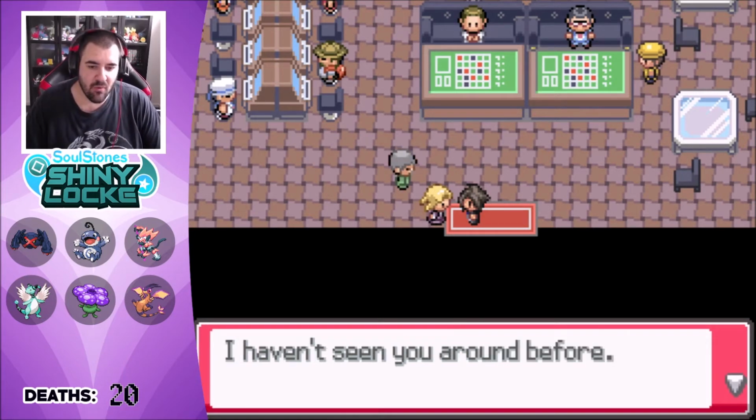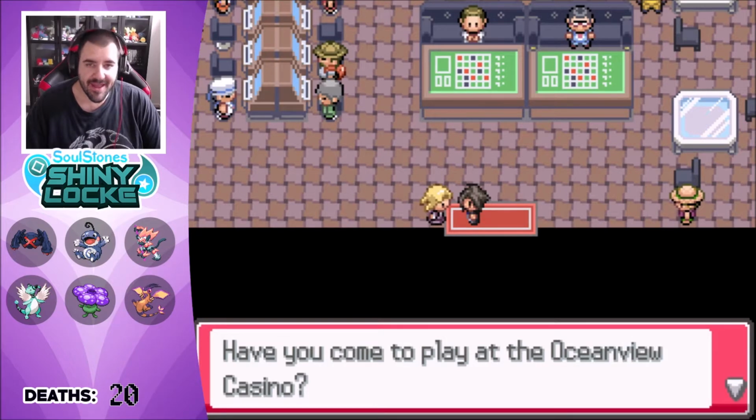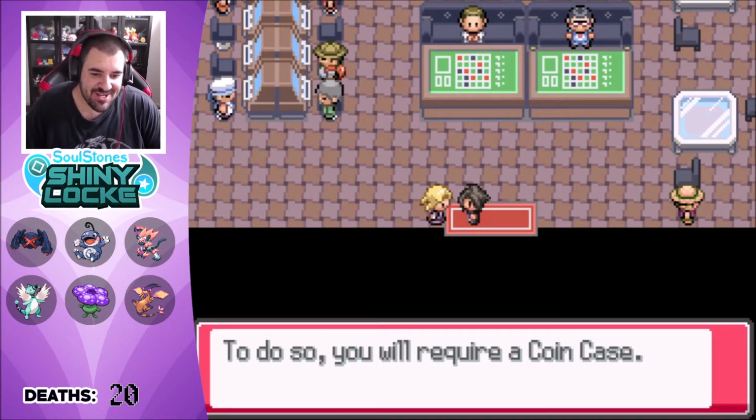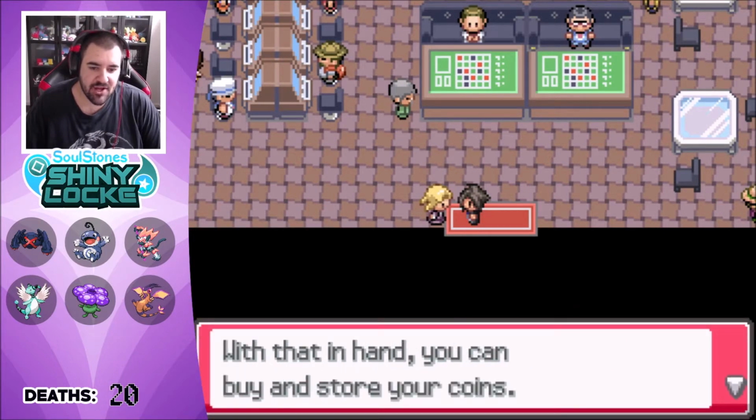Ah, a visitor. Welcome. I haven't seen you around before. Have you come to play at the Oceanview Casino? To do so, you'll require a coin case. And Rin! With that in hand, you can buy and store your coins.